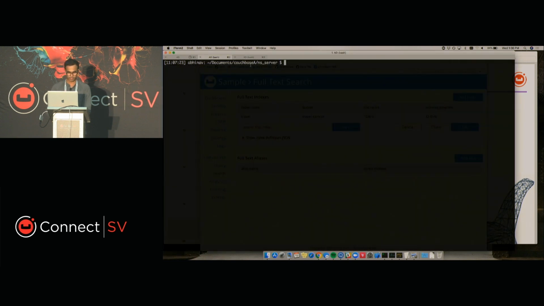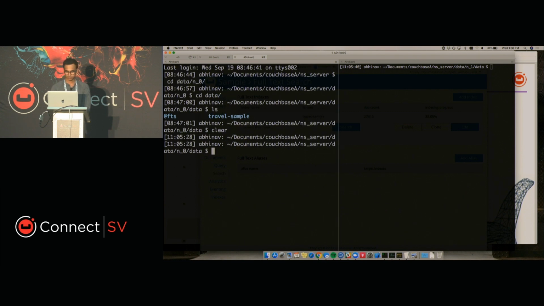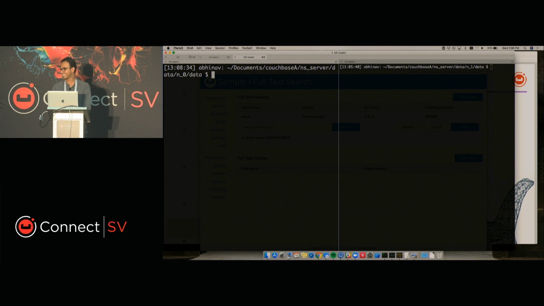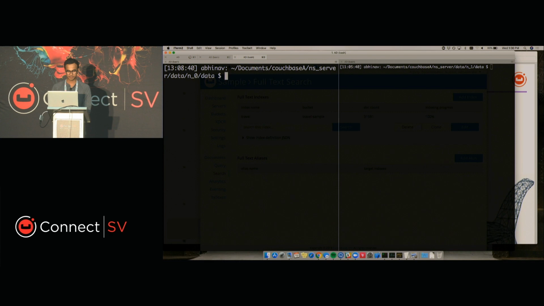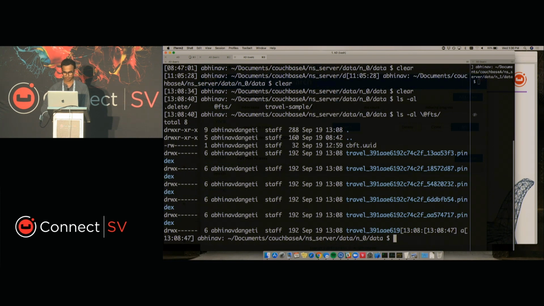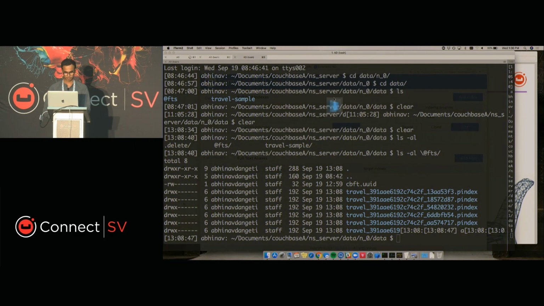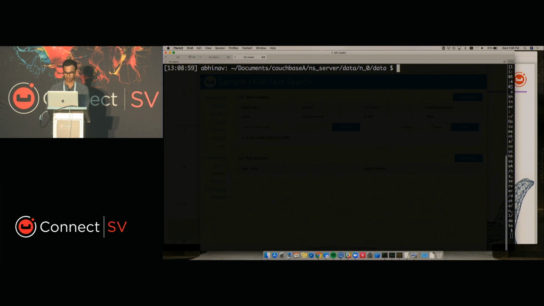And while it's doing that, let's go take a look at how the stuff looks on disk. So, is that font okay? No? A little bit bigger. Better? It's after lunch, so you need more. All right. Let's make it even better. Okay. So let's see. We have FTS. Let's see what's under here. Oops. Right. So as you can see, we've split your. Let me do that again.